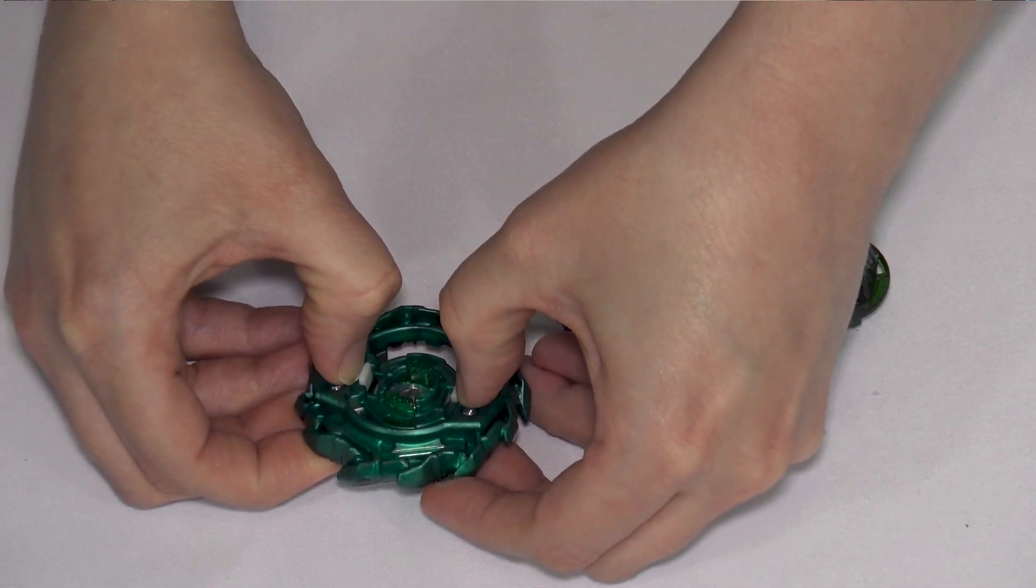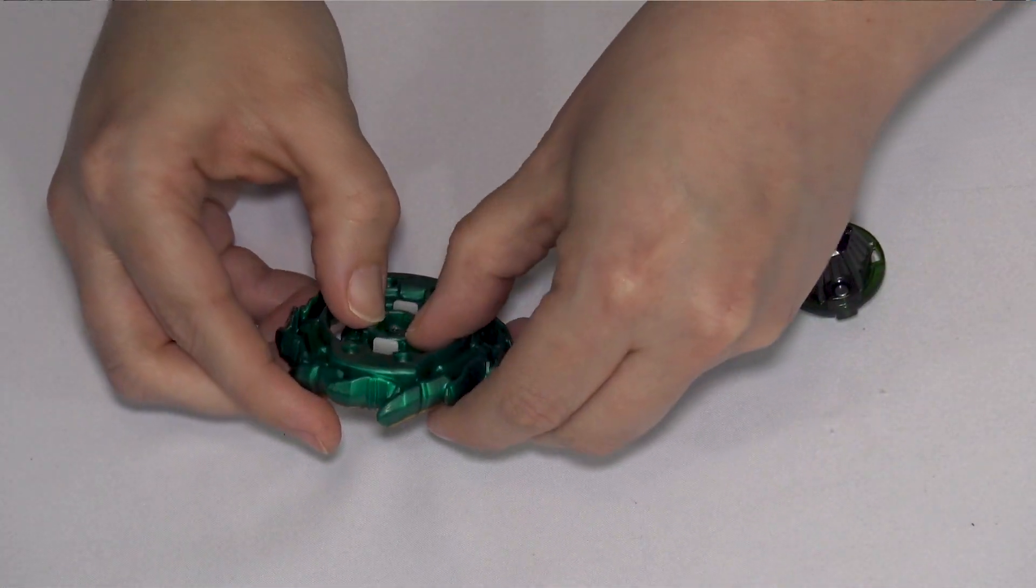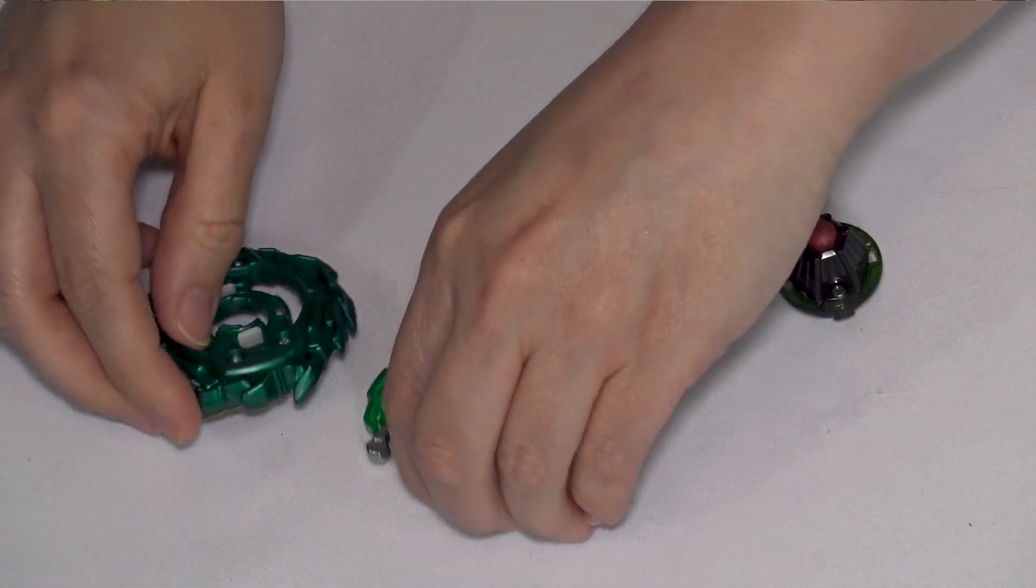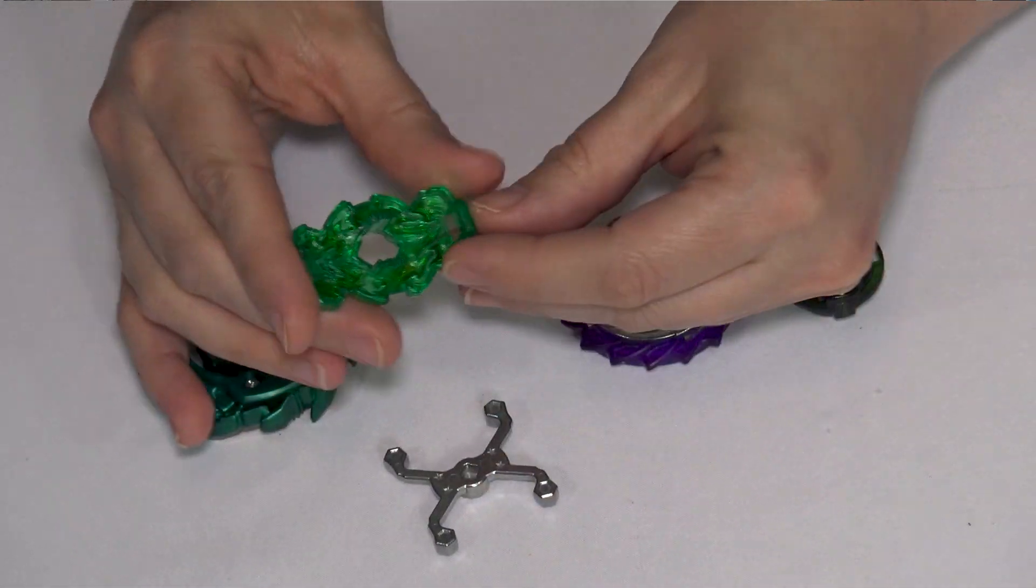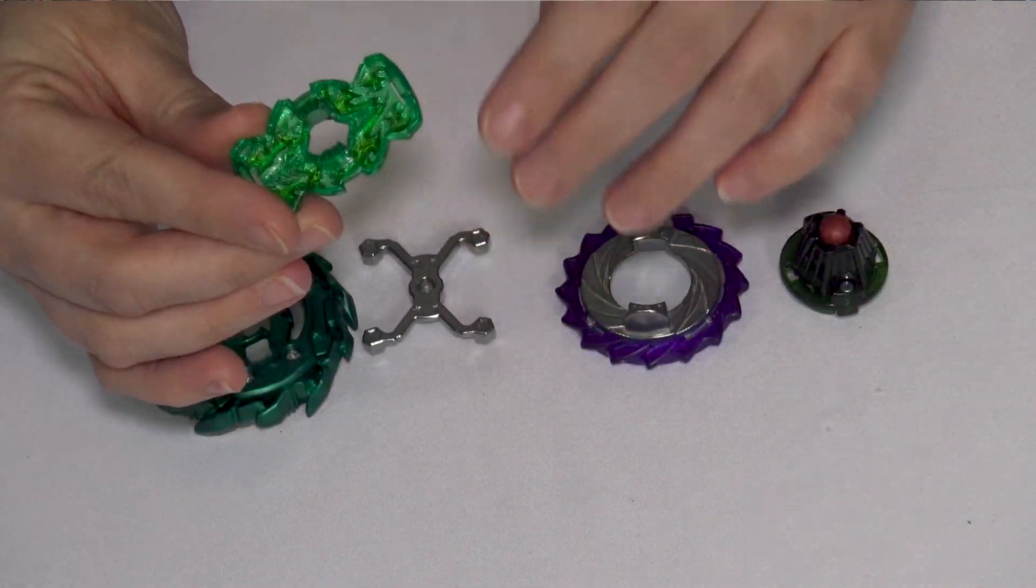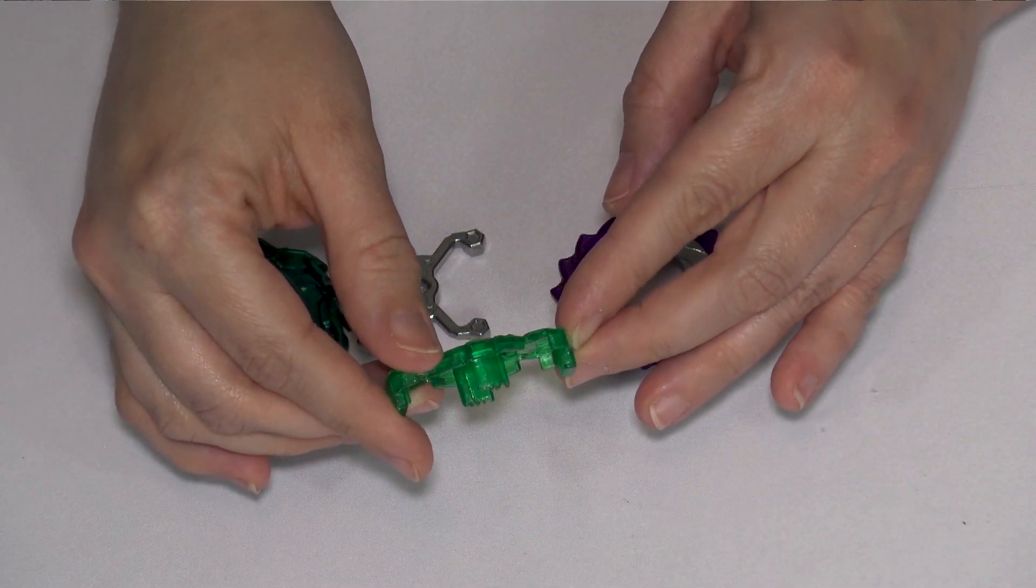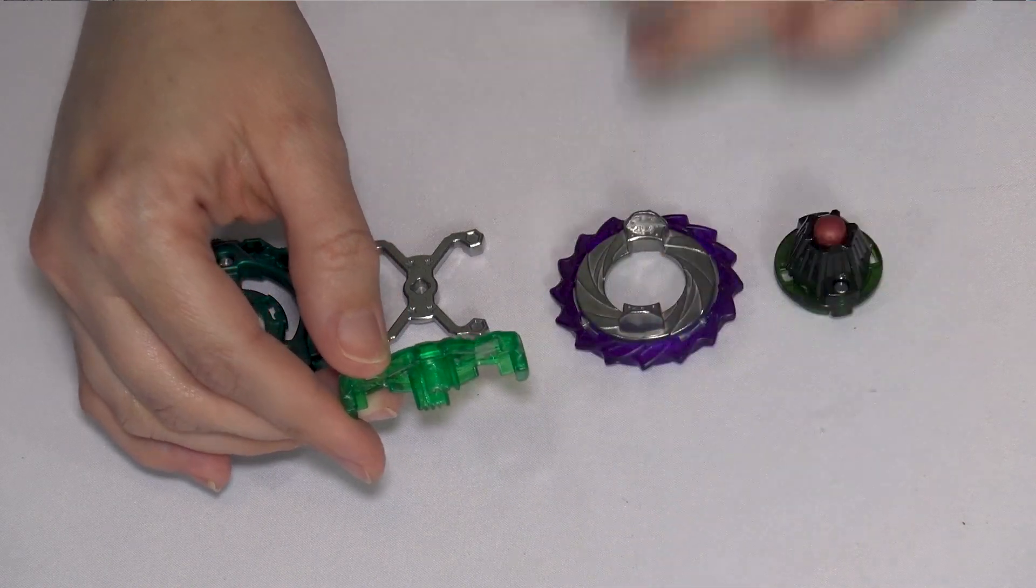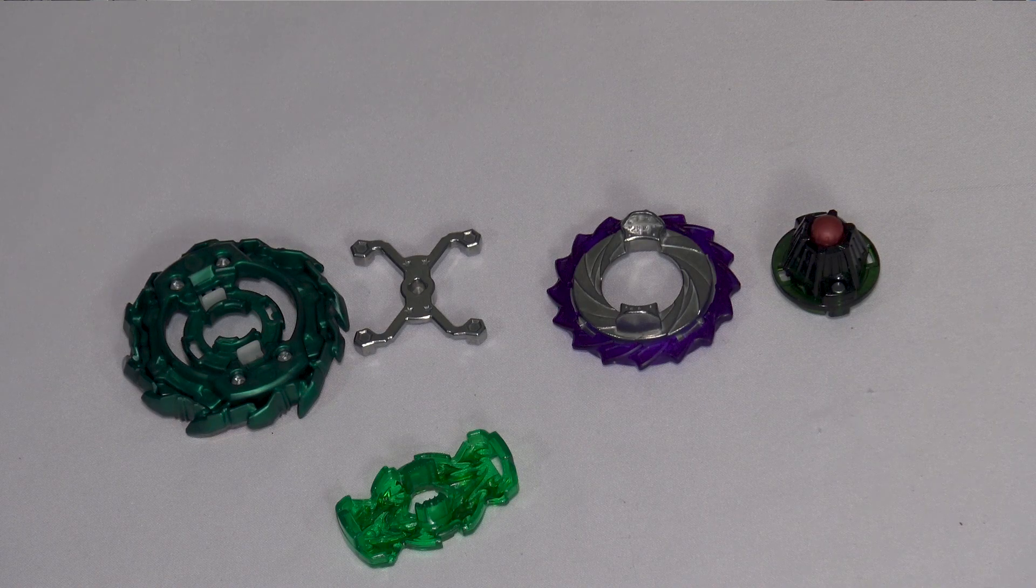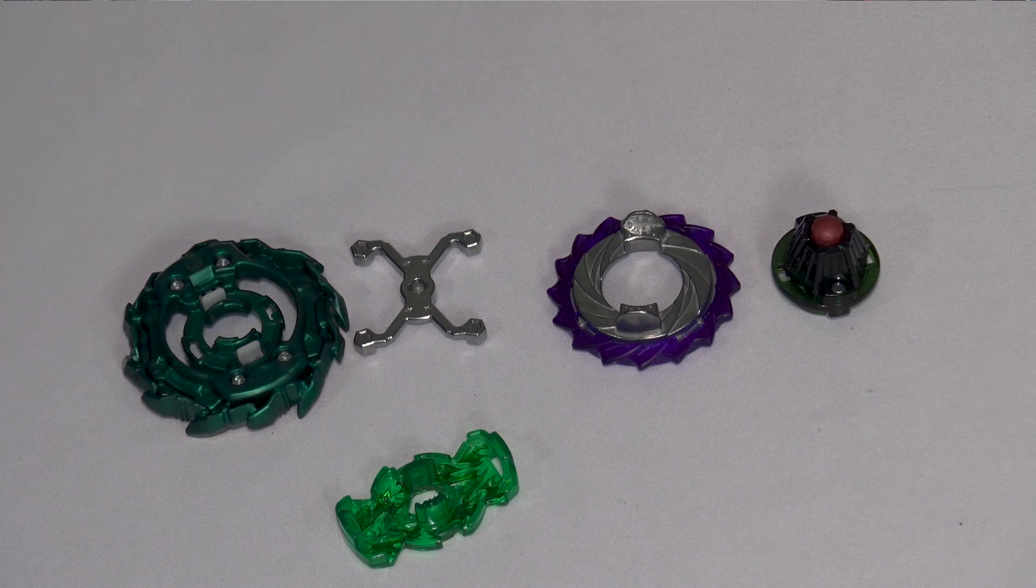Let's take it apart. If you haven't seen any other videos, you just pull the tabs here, similar to the gimmick on Hell Salamander. Pop this out. The teeth are not nearly as good as Valkyrie. Valkyrie's teeth are crazy - not only are they deep, they're square, and one of them is bigger. These teeth are tiny. Do you see how tiny these are? They're like little baby teeth and they don't look very deep. It's an obvious difference.